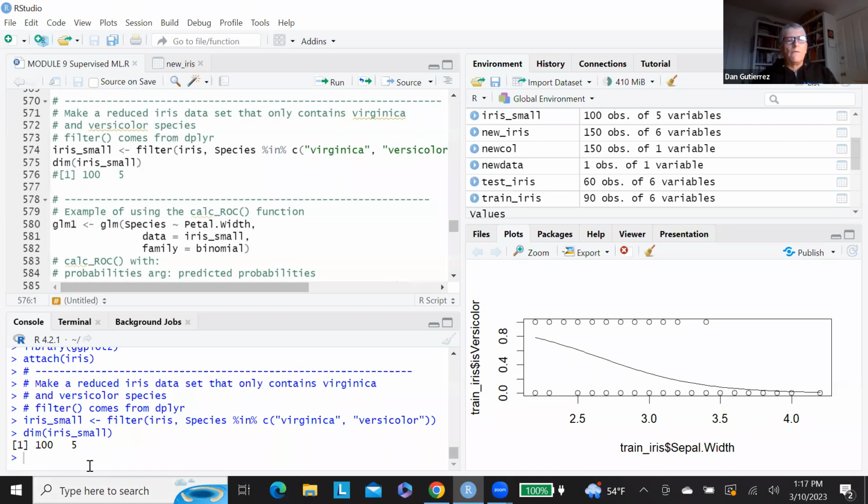So here's something called iris small. It has everything that iris has, except it carved out the setosa species. It only contains virginica and versicolor. So it's 100 rows.